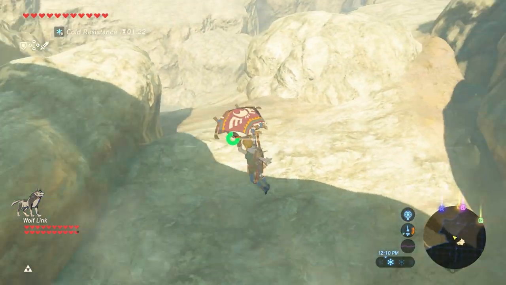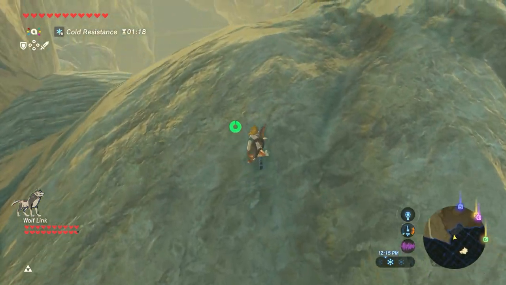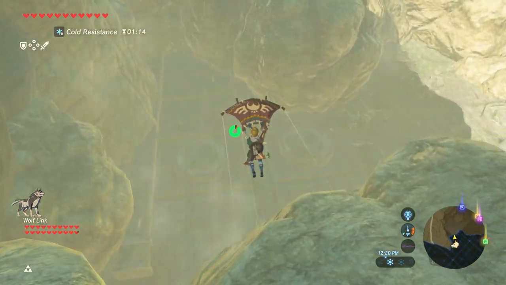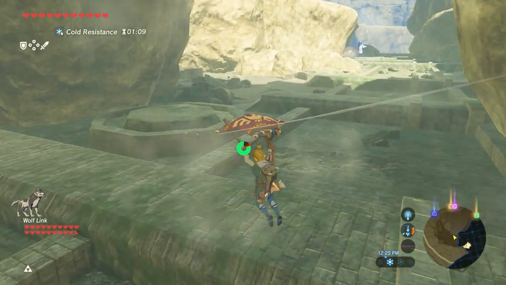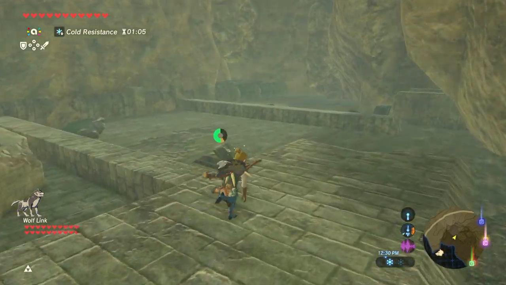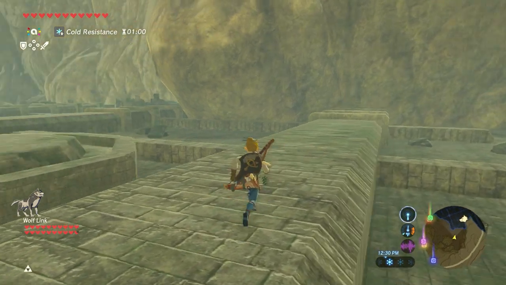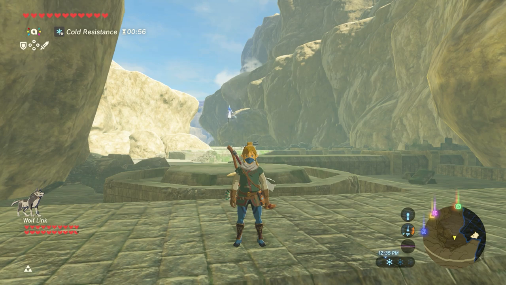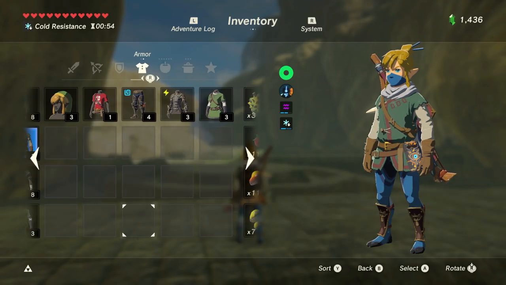Where is this shrine? It's gotta be down here. This place is crazy. Alright guys, we're gonna end the episode right here. Kind of on a cliffhanger. We will fight that Poe with the ice rod, it looks like, over there. And then we'll look for the shrine.